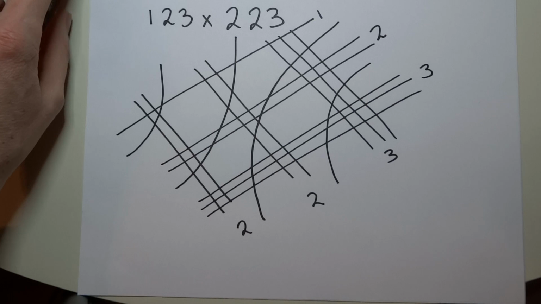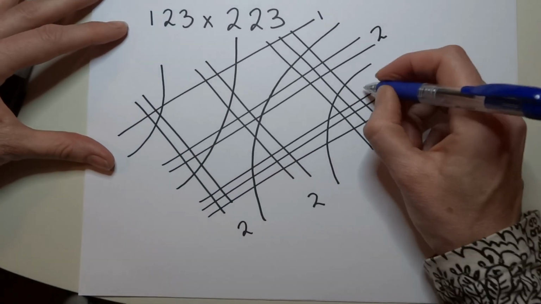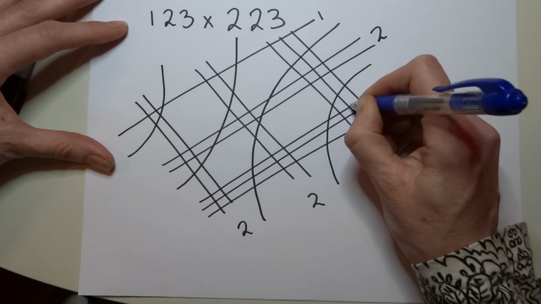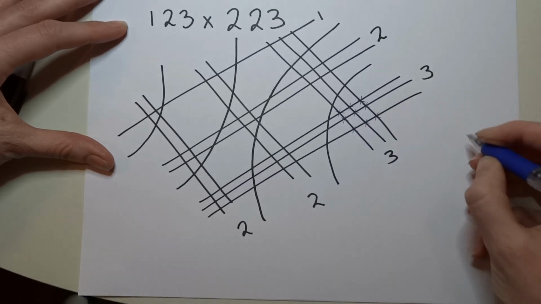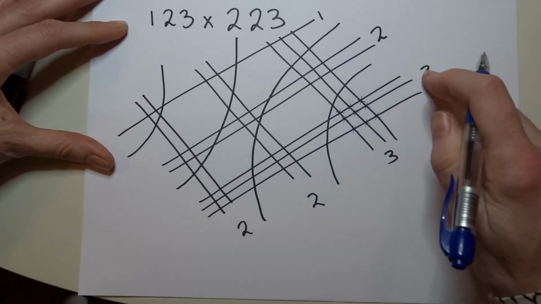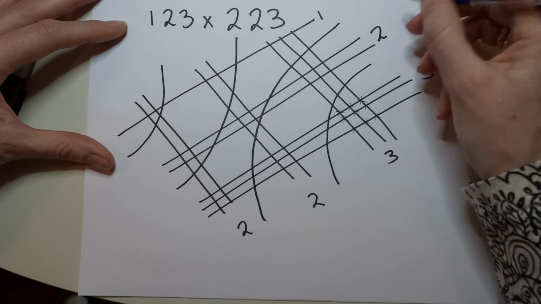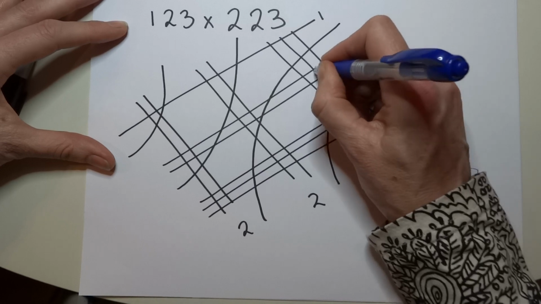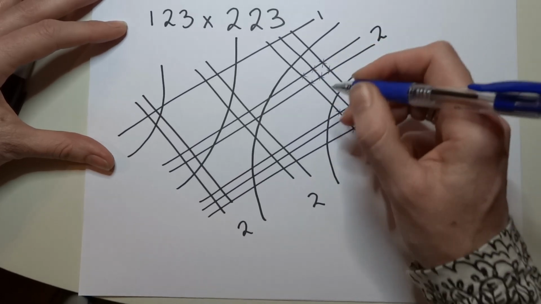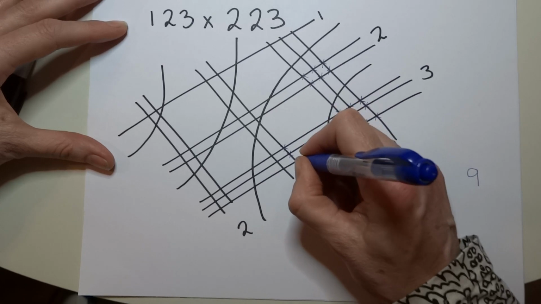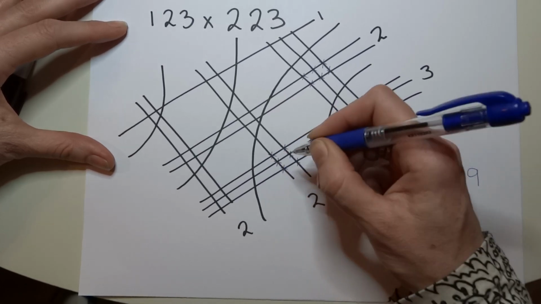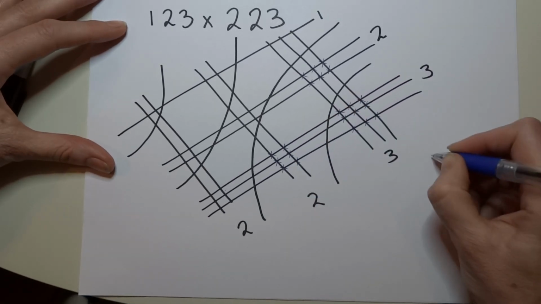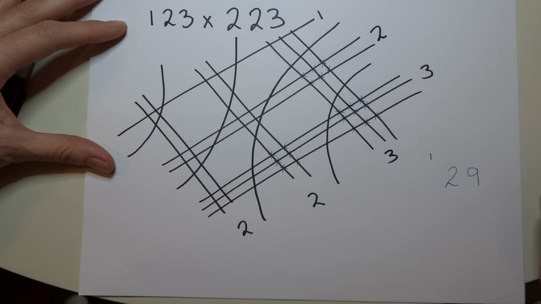Right, let's take a different colour pen again. First of all, we have our ones. We have 1, 2, 3, 4, 5, 6, 7, 8, 9. We have 9 ones, and we'd expect that. 3 times 3 is going to give us 9. Now we have our tens, and that's in this area here. How many tens do we have? 1, 2, 3, up to 12. 12 lots of tens. So that's going to give us 2 here, and 1 carries over to our hundreds.